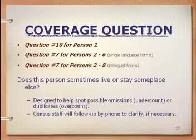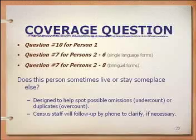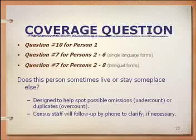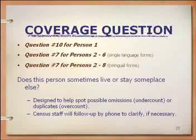The last opportunity for the Census Bureau to say, should this person have been counted on the form, or shouldn't they have been? And they will look at that question and say, there's a couple of things you can check off. Do you live or stay somewhere else? Where? So, for example, if you say, well, yes, I live at college, then they'll say, that person should not have been on this form. It's probably a duplicate. So they may take you off or call to clarify. But equally important is whether they might spot some omission. So again, that's what we call a coverage question.